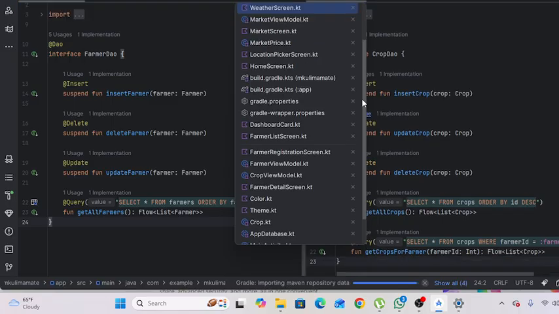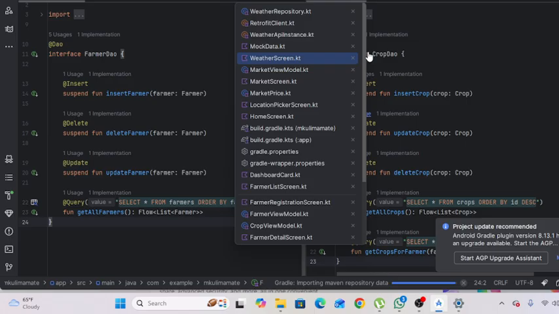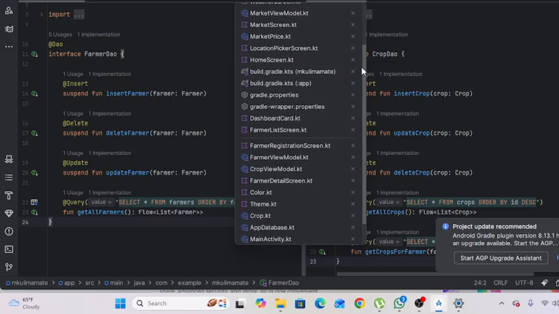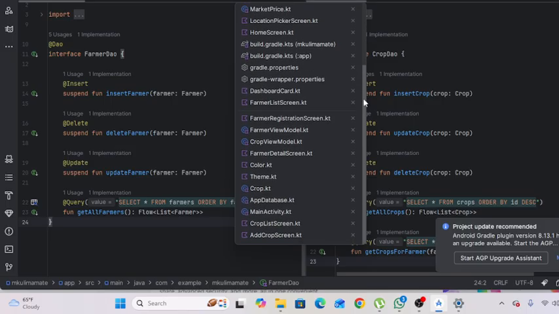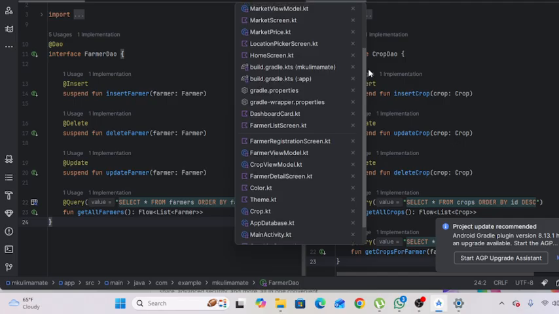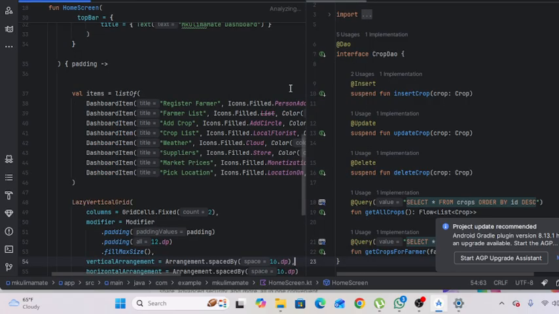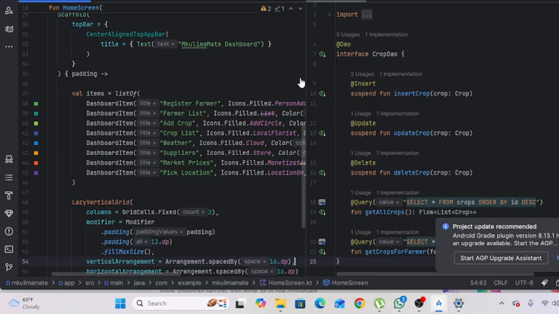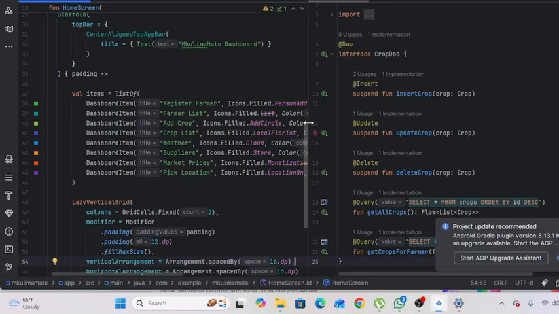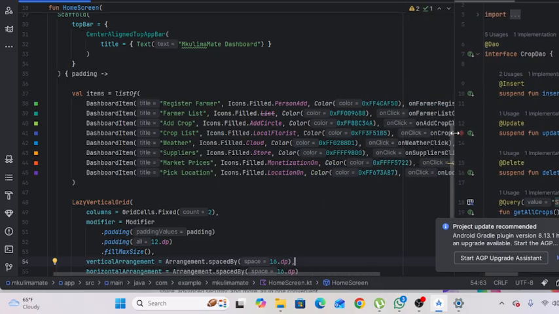Then I also have these other supporting files, the home screen. My home screen is right here. Actually, my home screen is the first menu when you open my app.